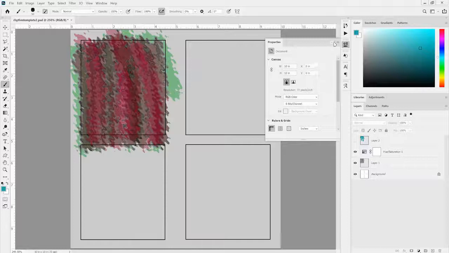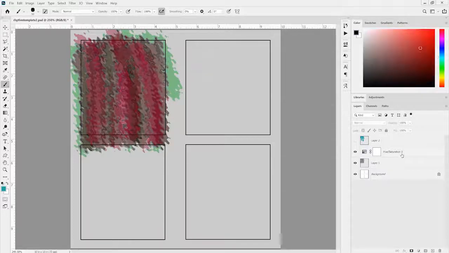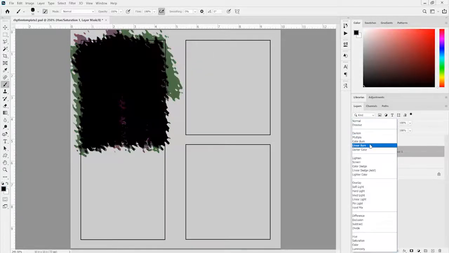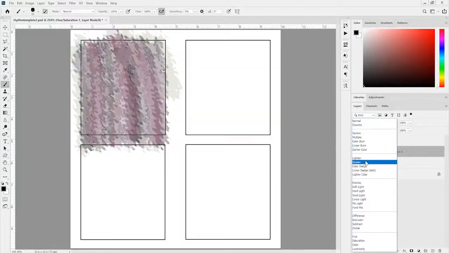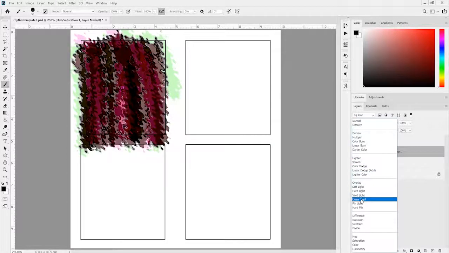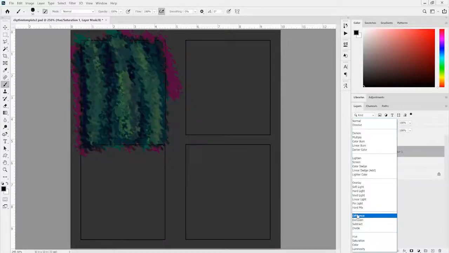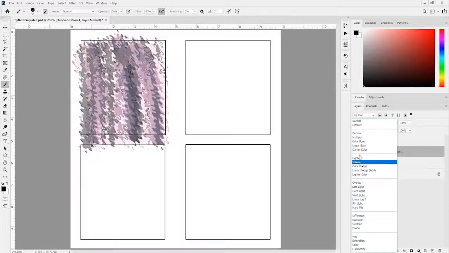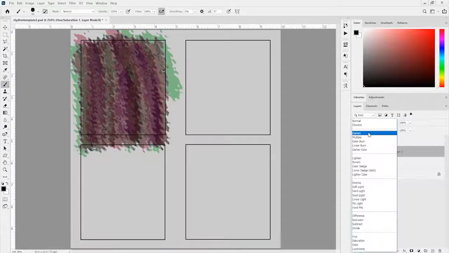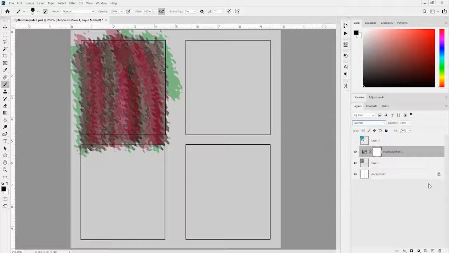On top of that, since it's a separate element, I can play with my blend modes, right? So I can start playing with how the colors are layering or how that effect is layering with the pixels below. That's starting to look a little rough, right? That one might be more of a seismic event. That one's starting to look a little painful, like flying shards of glass and blood, right? I don't know. All of these are kind of interesting, right? And that's the fun of this assignment, to explore and see what kind of cool effects you can create.